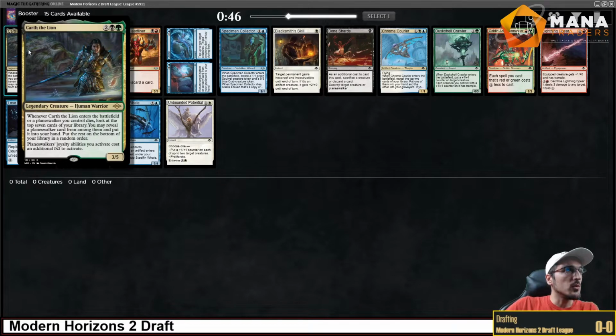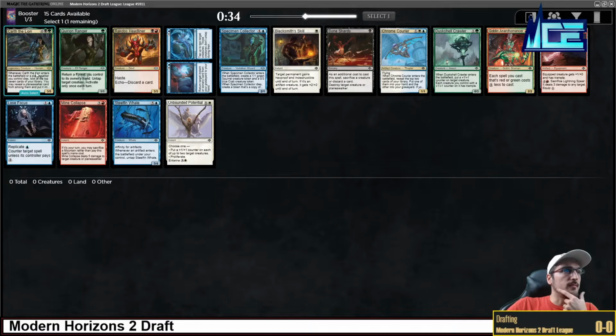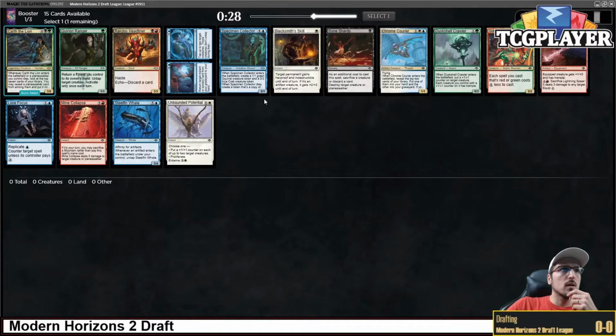When it enters the battlefield, look at the top seven cards of your library. You may reveal a Walker from among them and put it in your hand. Put the rest on the bottom of your library in random order. So I guess in draft, this is just like a 4-mana 3/5. We'll probably do better than that. This enables the Madness deck.